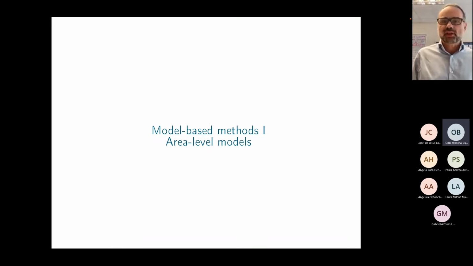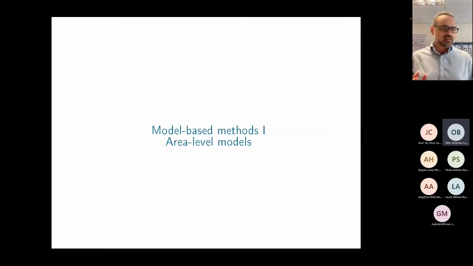It is important to say that this section is very well linked with the materials that Angela covered during the first almost 9 hours of the course. So you will see how the estimators, both the point estimators and also the variance estimators as we spoke about, will directly fit into the area level model that we're going to present.